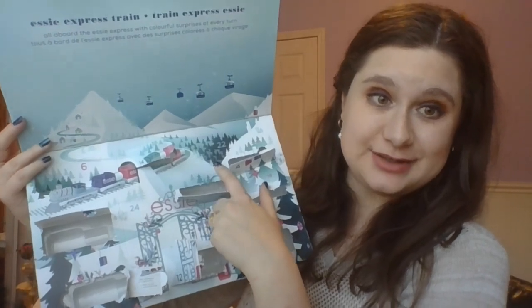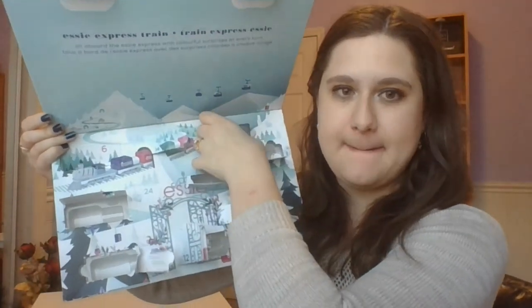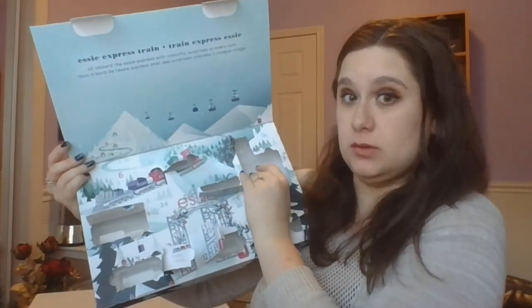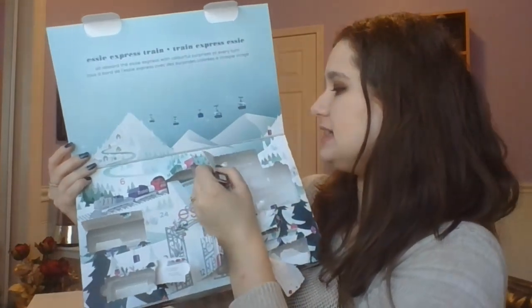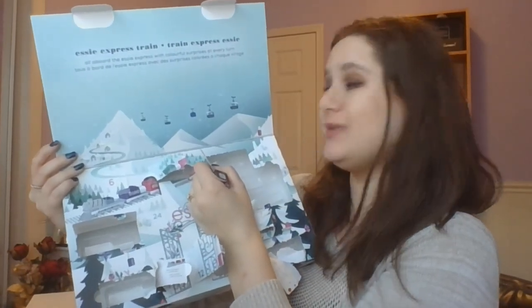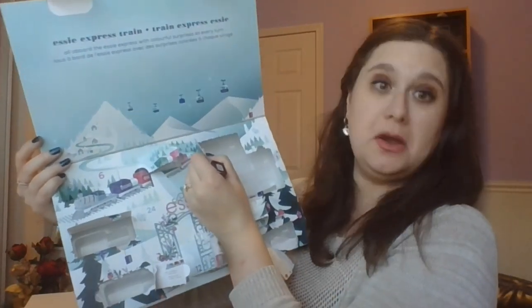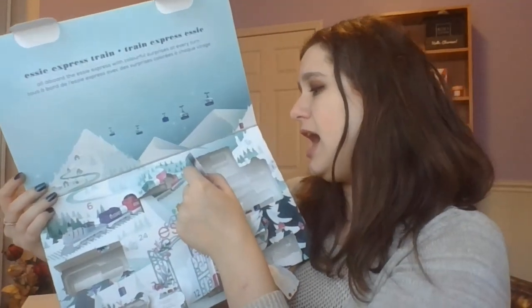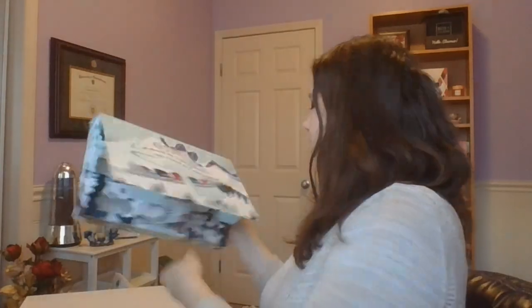Two days left in this advent calendar — day number 22, just right up in the top here. Spiked with Style — so an edgy deep blood red. Might also come in handy — I just rolled the vampire in a blood red color. And this again is their Gel Couture line. I am a seasonal polish wearer, so this would be something good for the fall or the winter for me. Definitely one of those deep, standard classic colors. This one was Spiked with Style.